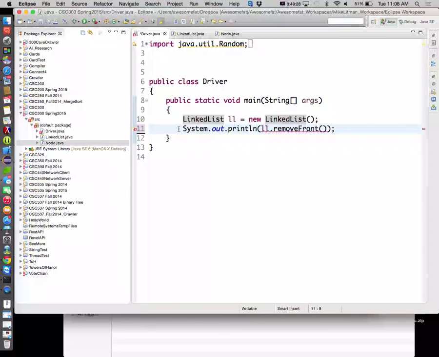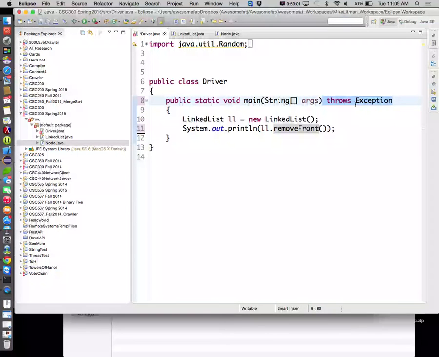So we could surround this with a try and catch just like we did a second ago. Or we can just say, you know what? I don't want to deal with it. So I'm going to make main throw an exception. We'll just let the Java virtual machine deal with it. However it handles exceptions, what it does is spit them out to the screen. So I've chosen not to deal with this exception personally. Instead, I just passed it to the guy who called me, and we'll see what he does.